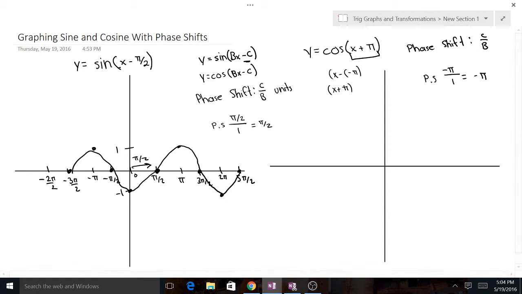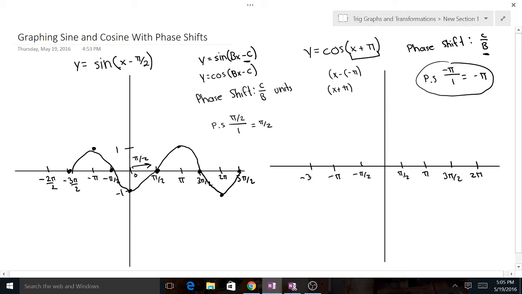The reason that you need to get used to using this formula is because if there's a b value, you're going to need to do this right here. So I just like to start off with that, and it just helps. Okay, so let's draw on everything again: pi over 2, pi, 3 pi over 2, 2 pi. Notice again in this problem, there are no different amplitudes or anything. All we have done is literally just add a phase shift. We've shifted our graph from one place to another, and that is what a phase shift is. I should write, it's a horizontal shift.